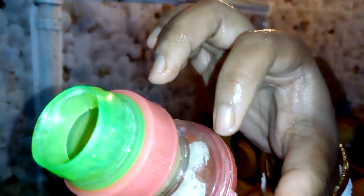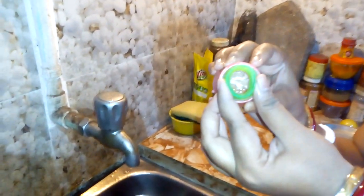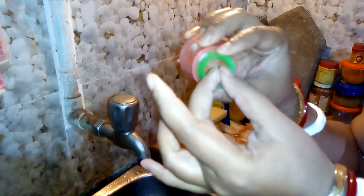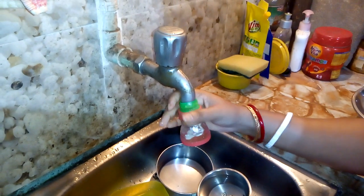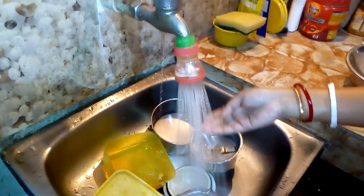It has certain holes in it, and inside — you can take a closer look — there is a white flowery kind of thing which keeps rotating as the water pours. It's very handy. It has a kind of vacuum fitting which makes it very easy to fit on any type of tap. You just have to push it a little bit hard and the wonderful one starts working.